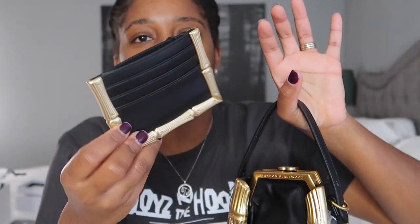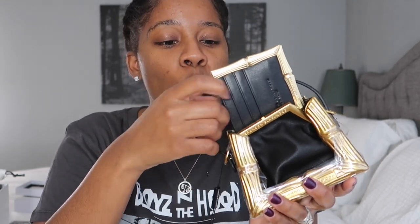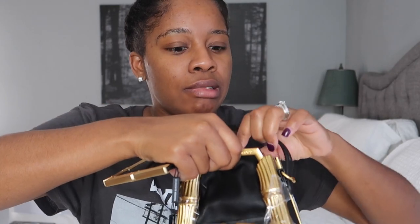This is my phone. This is just for reference. This is my phone. This is the bag. Nada. And let's see if this is another reason why I had to get this, because I just needed all of them in the black, because I think the regular tote bag comes in brown and another pattern, but I love the black. Guys, seriously, the wallet doesn't even fit in here at all.